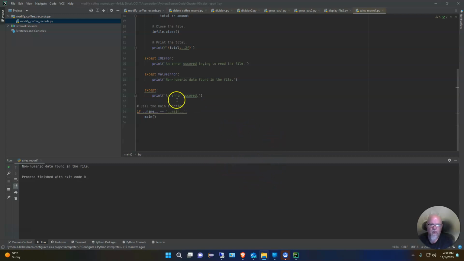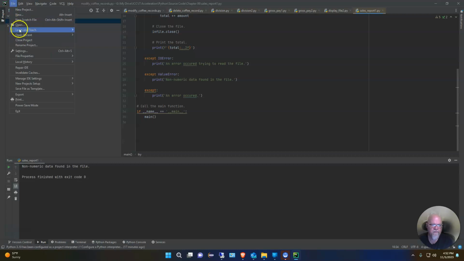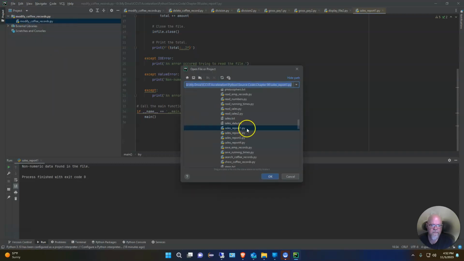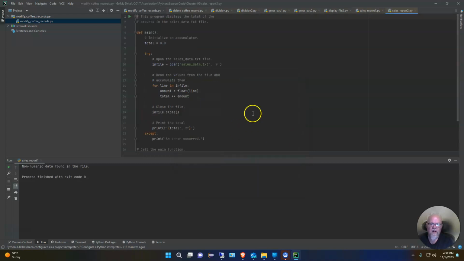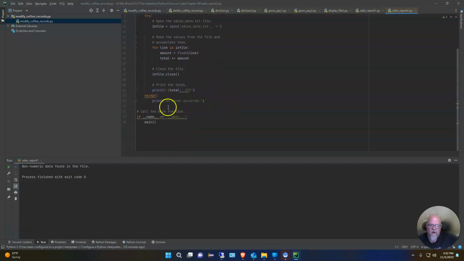Now let's open up Sales Report 2. And there we've got our try statement, and everything inside there's the same. And then we've got an except, and we already talked about this. So this is the catch-all. This catches everything. It doesn't matter what happens, it basically catches all. Now again, it's not a very good error message, but at least it's not gobbledygook that the user doesn't understand. Okay, so the user could say, "Oh, hey, this is wrong here." So how do we fix this?